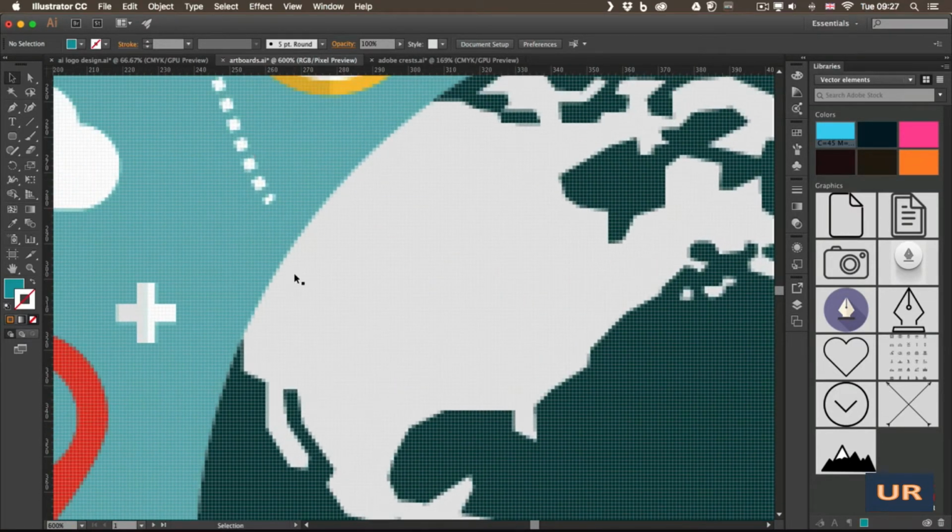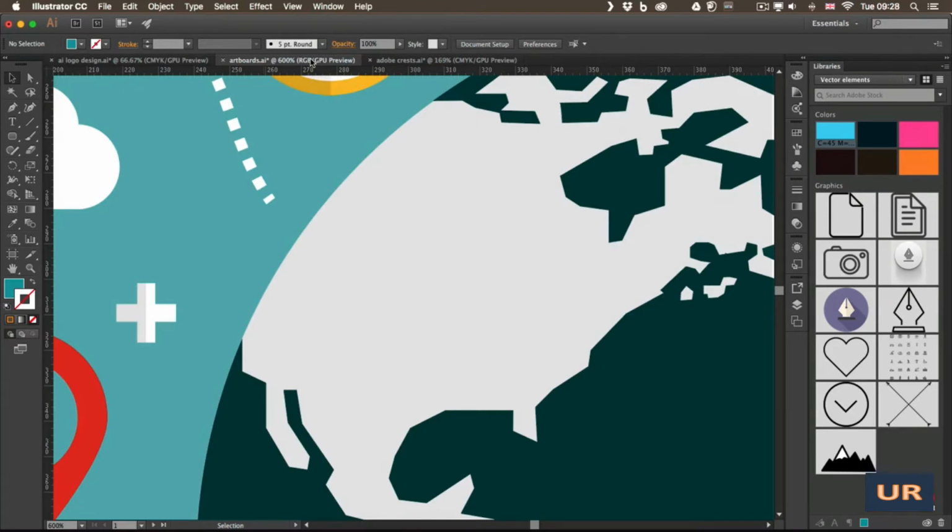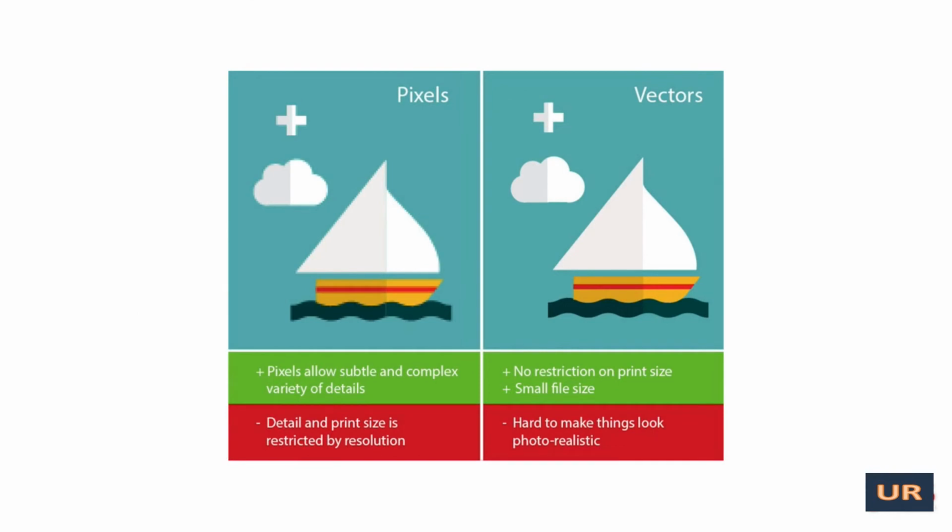It's almost like looking at the already exported pixel or raster format of this current design. It's almost like working in Photoshop, so anything beyond 100% will start to pixelate. And you can switch back, of course, at any time to the normal view, where you have the crisp and nice sharp vector outlines.